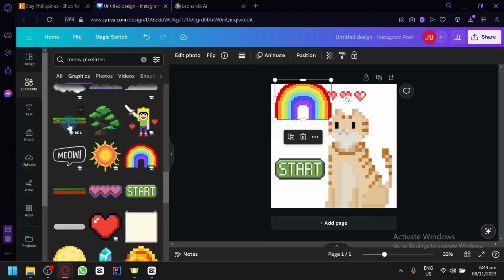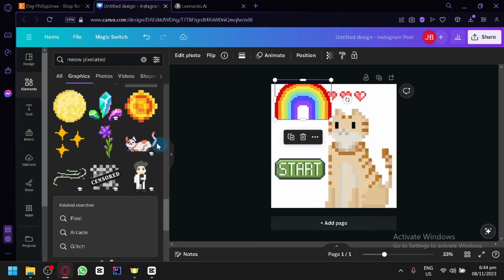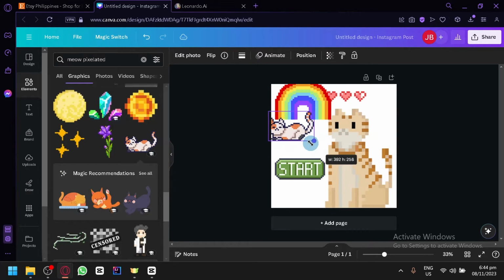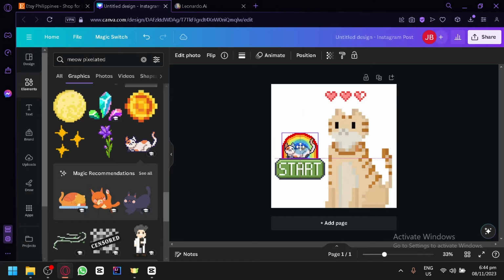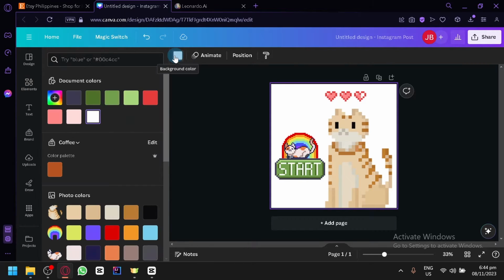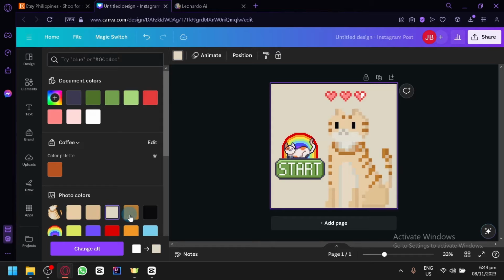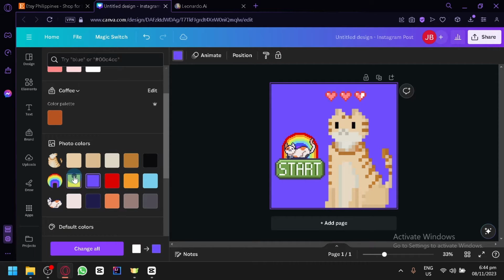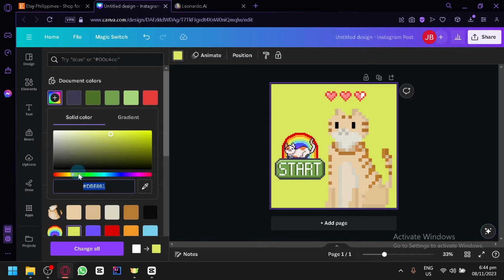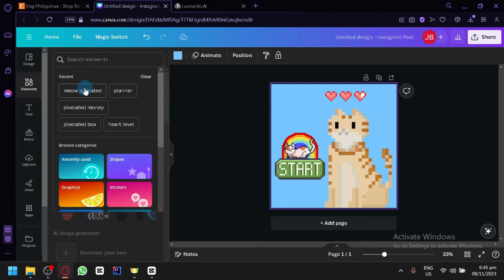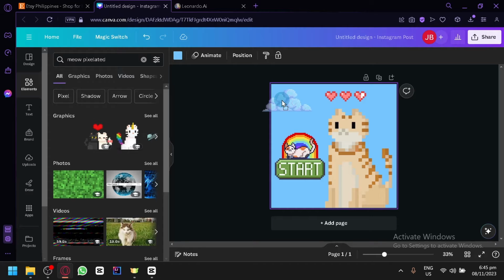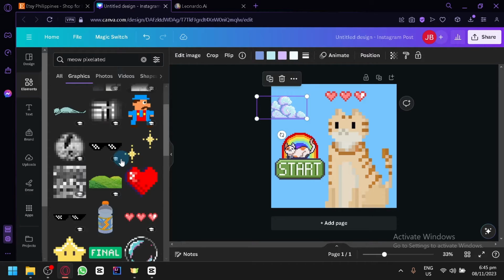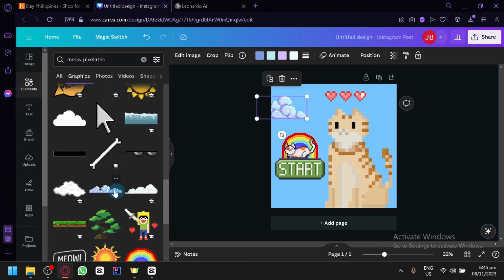So we have this one. Let's have this one, or rather have this one over here. Then you could think of this as an idea of an app that is cat themed, something like that. Then we could change the background to a different color. Let's go with sky blue. Go over here, something like that. Then we could go back to elements. Let's see other elements that we could actually add. For example, this one over here. And very simple designs and something like that.